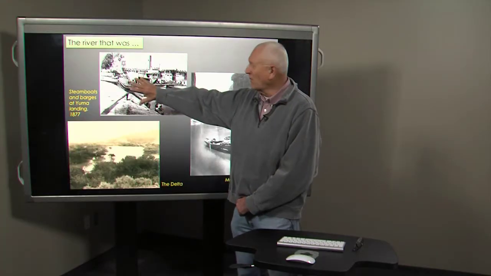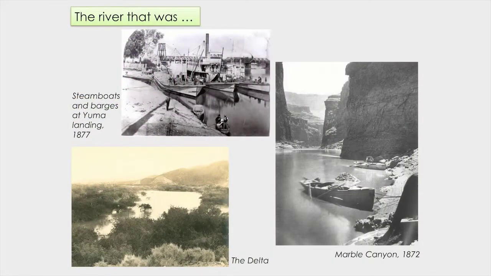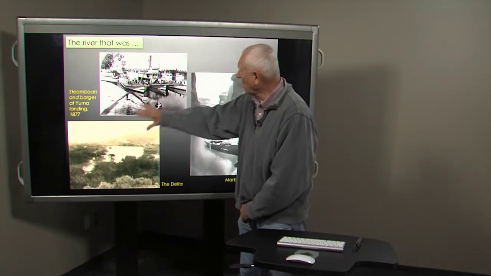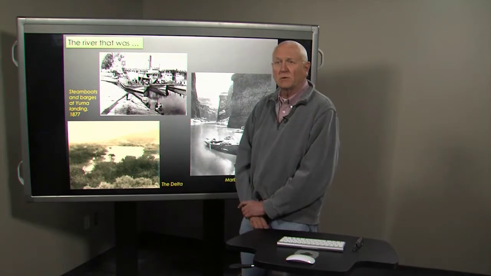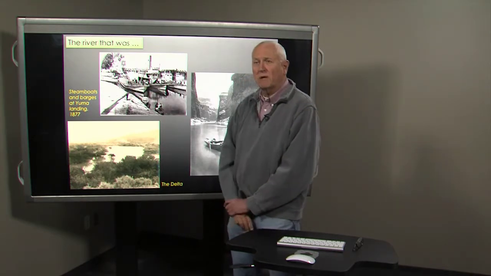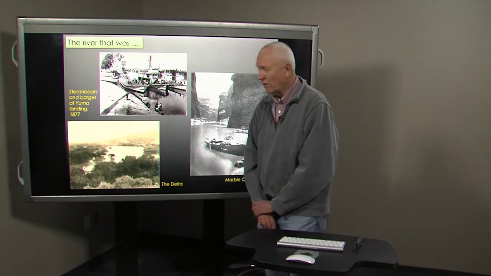This is a photograph of the inland port of Yuma, Arizona, just at the US-Mexico border. This is an old photograph in the Delta in Mexico, a river with abundant water large enough for boats to carry supplies from the ocean in and supply the mining camps on the California-Arizona border.